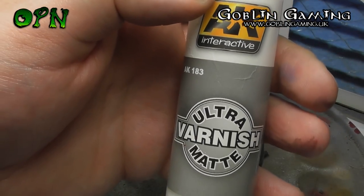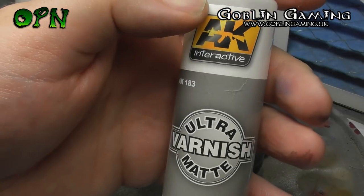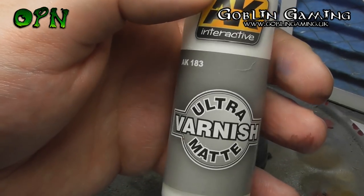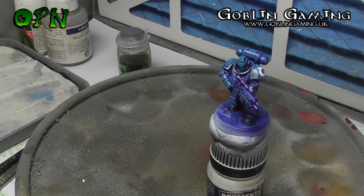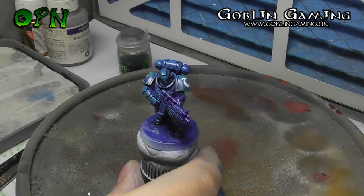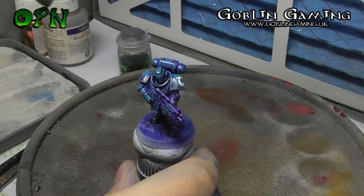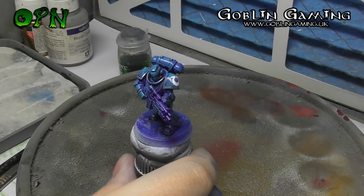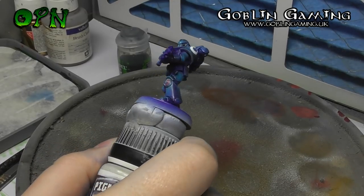Now it's time to get rid of that horrid looking gloss varnish. I'm using AK Interactive's Ultra Matte Varnish. Now you could use satin varnish or matte varnish, but I really like the look of an ultra matte finish on my Space Marines. So here it's preference on what varnish you prefer to use.